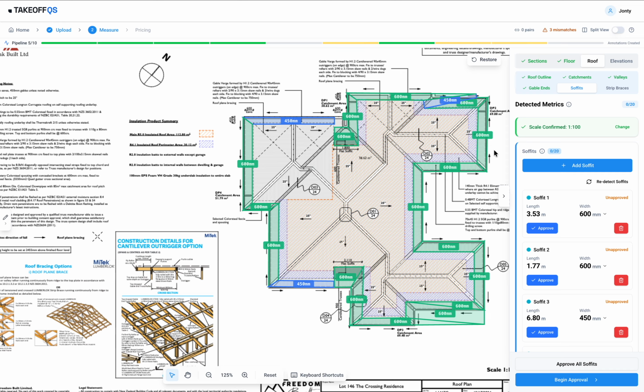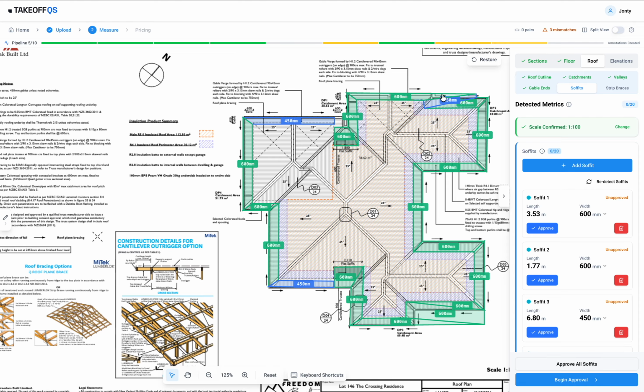So the soffits model is a new one. You can see it's a new model. We've just started training. It still has a bit of work. We still need to basically just train it on more data. And in time, this system will work as well as the internal wall system you saw earlier on. So at this stage, you would still need to go through and make a few adjustments, but I'm just showing you the capabilities raw to show you where we're heading as well.